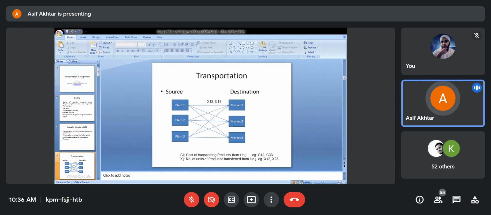This is the most basic term language of transportation, which should be absolutely clear. And always remember that the diagram which I'm showing in front of you is a snapshot which should always flash in your mind whenever you solve a transportation problem: this is the source, this is the destination, this is X and this is C. That will help you to formulate and visualize what you are actually doing. Okay?